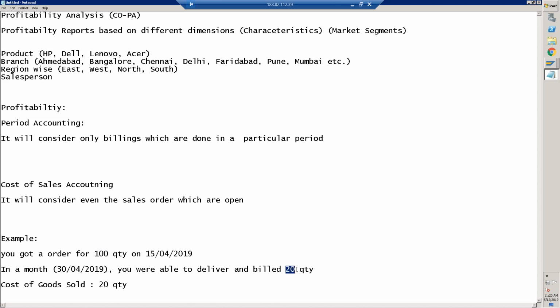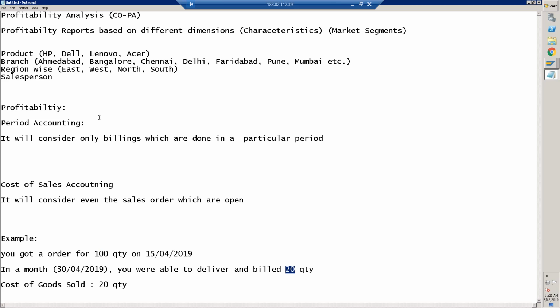Can you tell me? If I want to see the productivity of the salesperson, whether he has done good or bad, will I consider the total order quantity or the quantity that we delivered or billed?